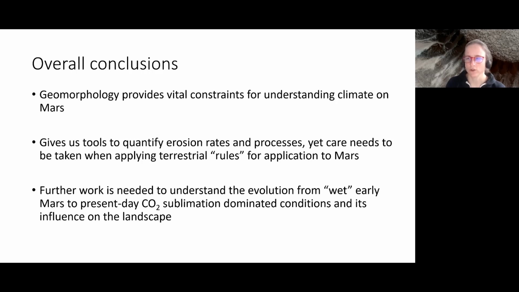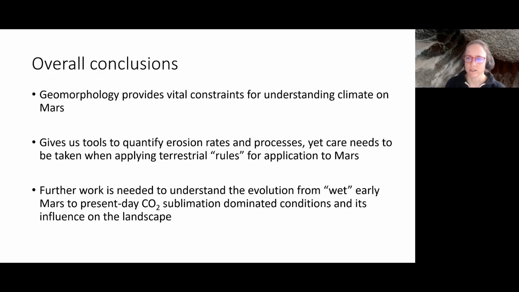So as overall conclusions for this lecture, I hope to have shown you that geomorphology provides us with vital constraints for understanding the climate on Mars. So studying its landscapes and landforms can help us understand how the climate on Mars has changed through time. And using terrestrial geomorphology approaches, we can start to quantify erosion rates and processes. But as I just showed you in the case study about gullies, we need to be careful about directly taking insights from Earth and applying them to Mars or other planets.